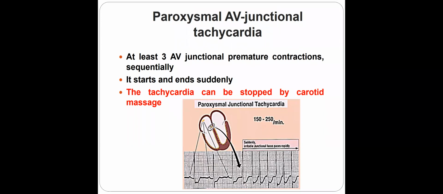Very similarly to the atrium, we can have paroxysmal junctional tachycardia, if we do have more than 3 junctional beats that suddenly start. That's a very, very common supraventricular tachycardia. Now, how can we judge whether this is a junctional tachycardia? Very simple. The patient will know it. They can stop the tachycardia by applying carotid massage, increasing the vagal tone, because the vagal tone alters the AV conduction, and the re-entry phenomenon that the paroxysmal tachycardia is based on is stopped. And plus, the QRS complex is narrow, narrow, narrow. That's very important.